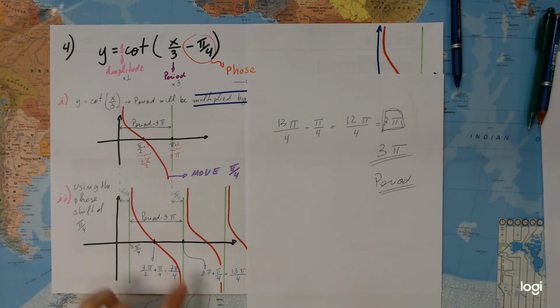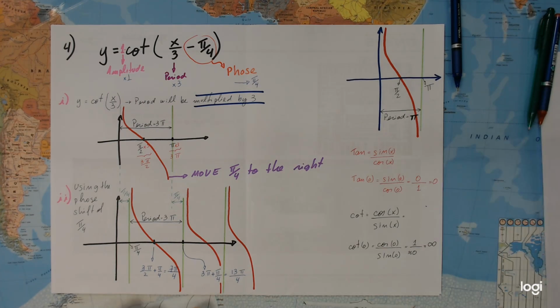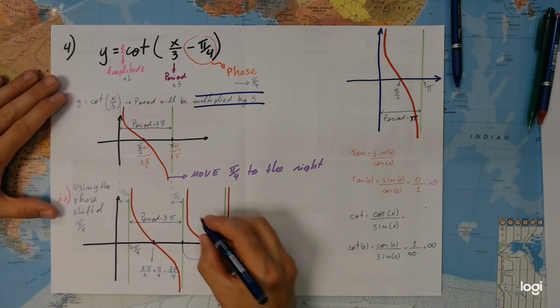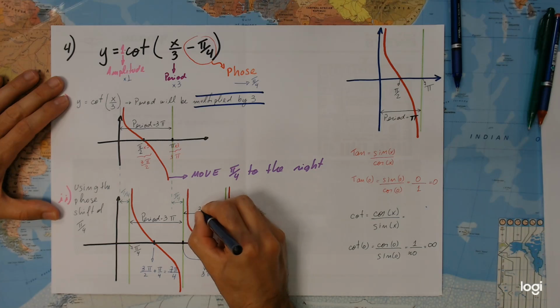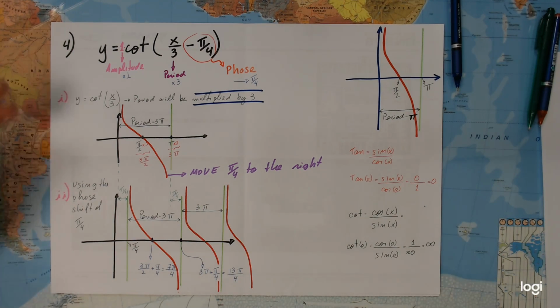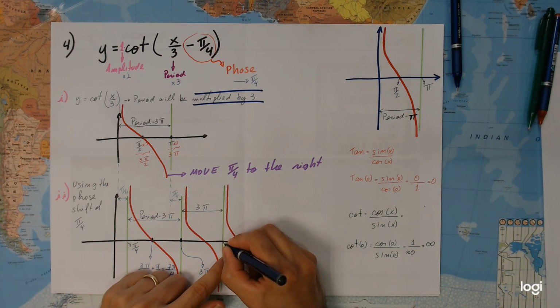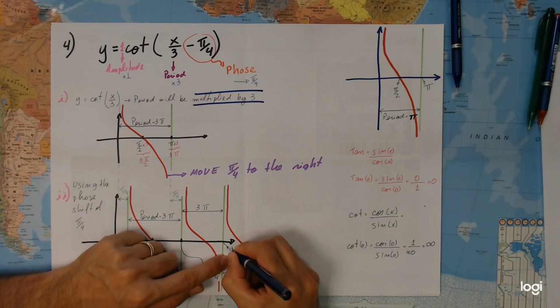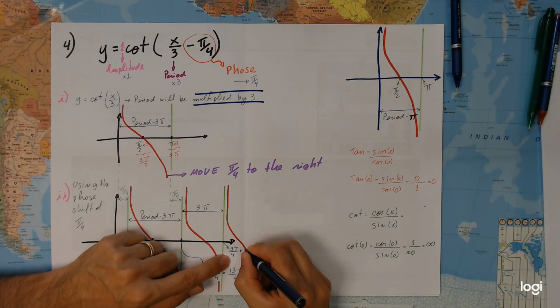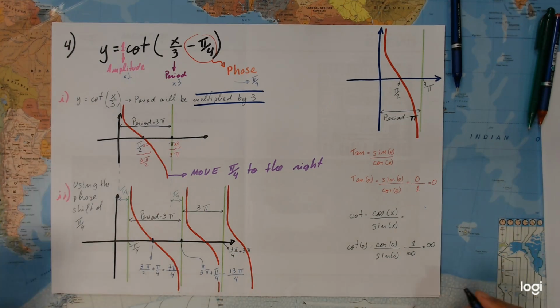You see, it is still there. And if I take 13 pi over 4 and add another 3 pi, I'm going to land in here with, I'm not going to do the math, it's not important, but this is going to be 13 pi over 4 plus 3 pi. Okay? And it goes on. And this is our chart.